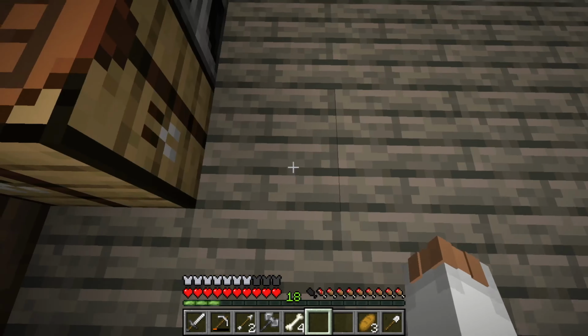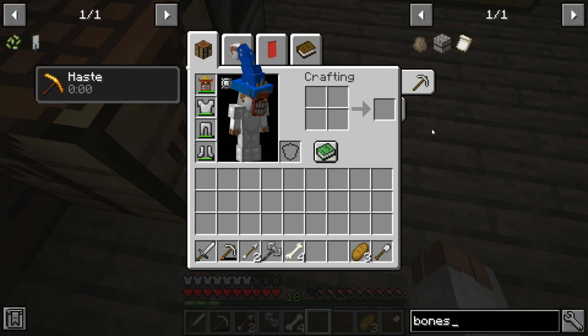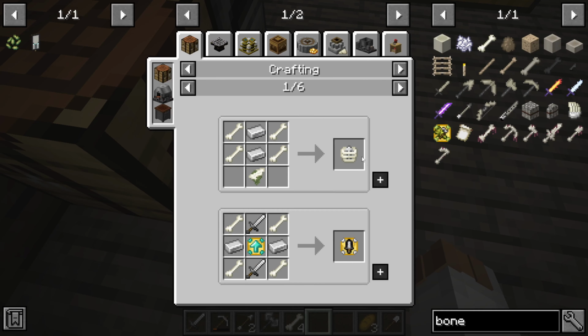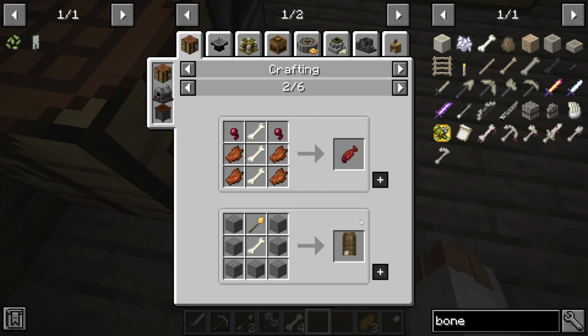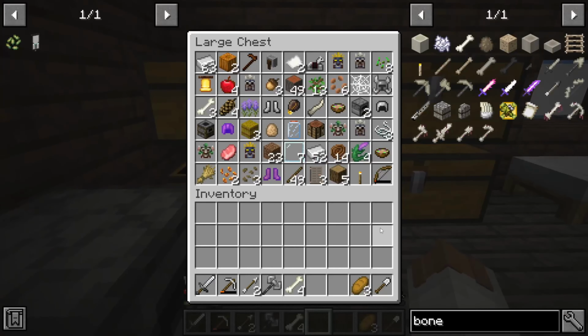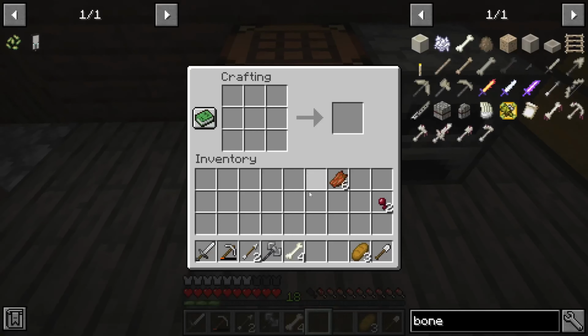What can I make out of bones, by the way? Not like this. Caged heart. A fossil bait. Oh yeah, the boss fight. Let's try doing the boss fight. Maybe I managed to kill him. Find this and spider eyes. Oh, I have everything. Nice.